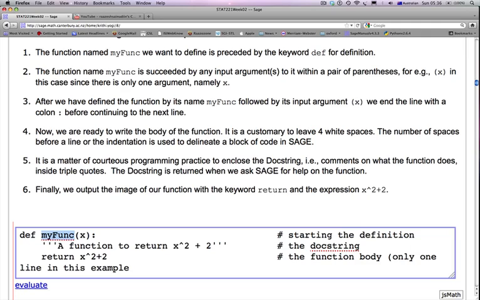After we have defined the function by its name myfunc followed by its input argument x, we end the line with a colon. This is a very important syntax.